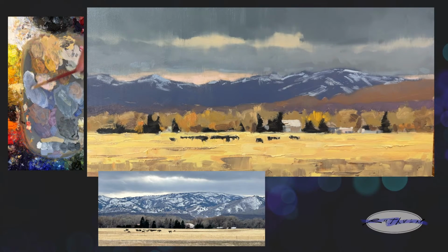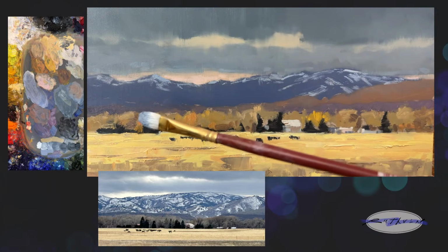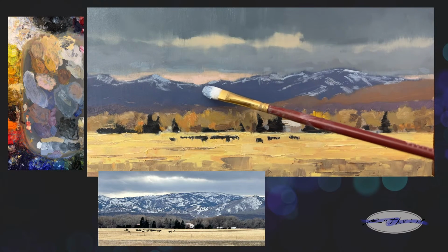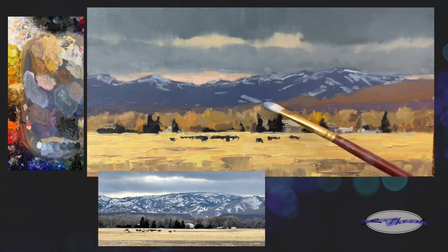Something like that. Now I find myself about 6 inches in front of the painting. I need to not be doing that. I should be grabbing the brush a little bit further out and putting them in with a little more distance so I can make these decisions with the whole painting in mind.